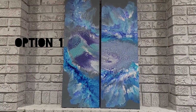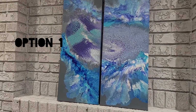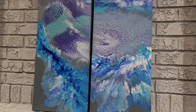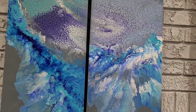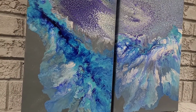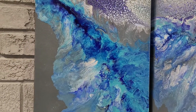And here it is, dried. This is my option one of how I want to hang it on my wall. But I just want to hear your feedback on this. Which do you prefer to hang? I am only giving you two options this week, one and two. I don't want to hang it any other way. This is just how I want to put it. So let me know, guys.